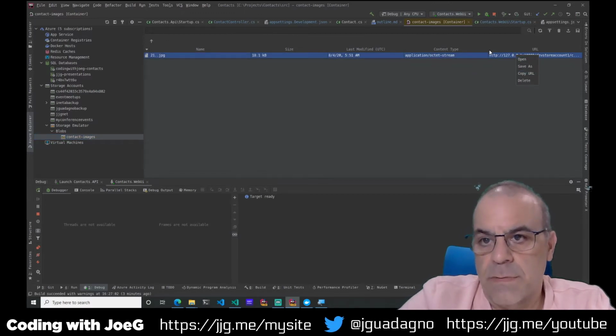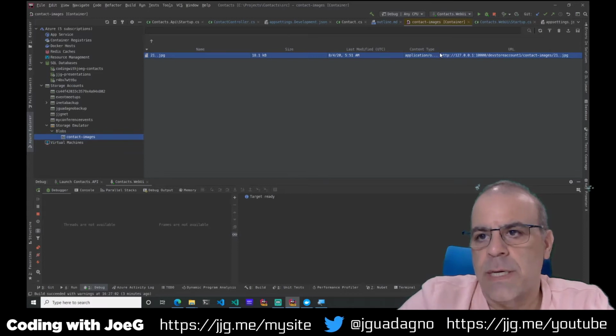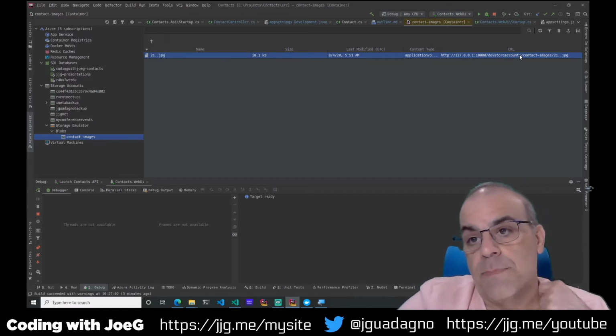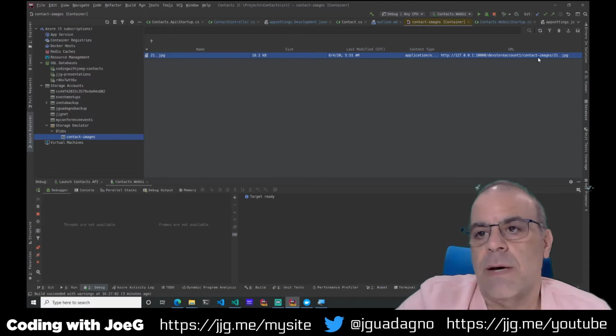And this is the URL. I'm going to show this a little bit: HTTP, port 10,000, dev store account, container name. Sorry, the account name, container name, file name.